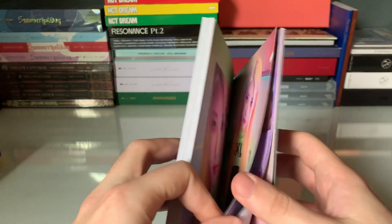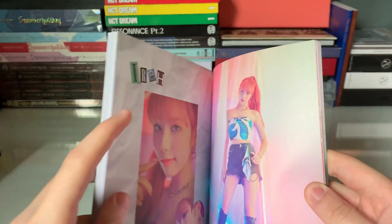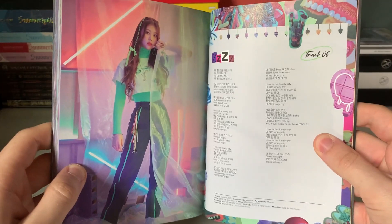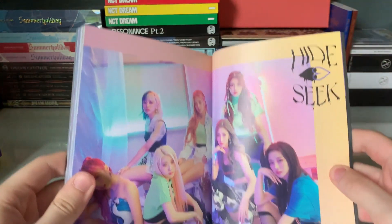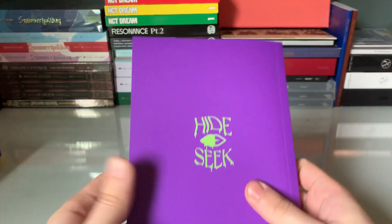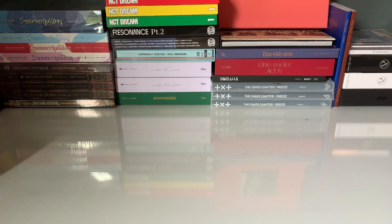All the music was good. No skips album again — I've been saying that their debut had no skips, and this album has no skips. All the music is good, every song is good, it's their own style. Purple Kiss helped write it — Chain, for example, and I think she even composed or produced a little bit of one of the songs. The whole group helped write lyrics for some of the songs. It's fantastic.